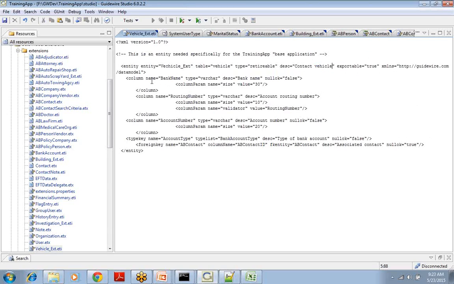Exportable utility doesn't matter for me. Column name, what is the name I want to give it? Model. Not equal to false. Save action here.